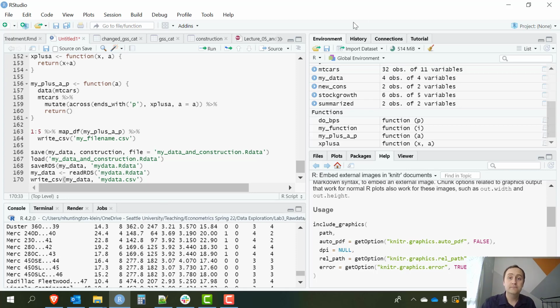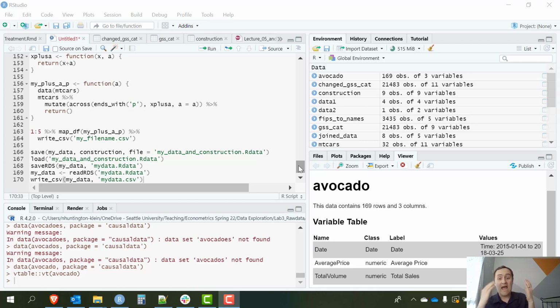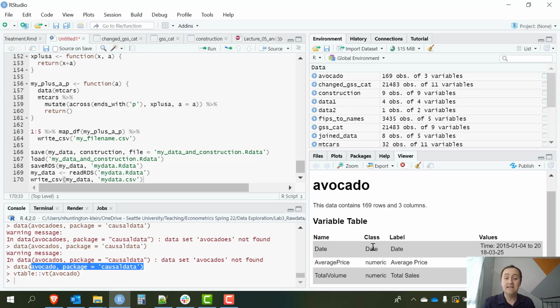So for example, you can add variable labels. This avocado data set that I have from the causaldata package has variable labels in it. They are stored in the data object itself. So if I use vtable from the vtable package, it will create this page right here, which has the label of the data that describes what the variable actually is. In this case, it tells you that, for example, total volume is the total amount of sales that were generated. And then I could take this and just export it. I could use the out option to save this as a file, and then I could send somebody this file along with the data set itself so that they would know how to use the different variables in the data and what exactly they mean.